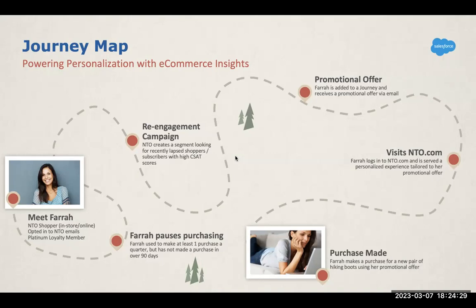Then Farah receives the cross-channel campaign messages, and she visits the website. Each and every interaction Farah makes, we can capture through Interaction Studio or a personalization platform. Once the events have been captured in the personalization platform, we could design more personalizations as per Farah's behavior. We could design some Einstein insights and intents to boost her confidence, and finally, we could make Farah purchase.